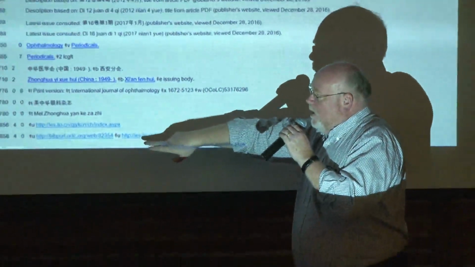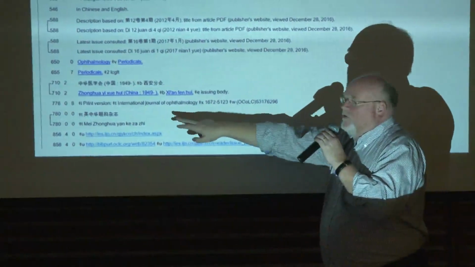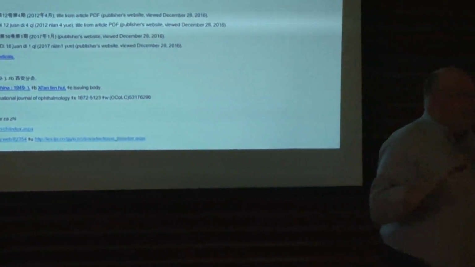The other thing I didn't mention when talking about MARC was the 780 field here. If you'll notice, the earlier title is not pointing to a specific record. It's just giving the title. That 780 should not point to a print version record, because the earlier version of the online resource is not the print version. It's going to be an online version record of that earlier title. So if you do find an online version record, go ahead and fill in the subfield W's and the other information, but don't just accept that you have a linking field. Make sure that linking field isn't pointing to a print version record unless it's supposed to, like with the 776 field.